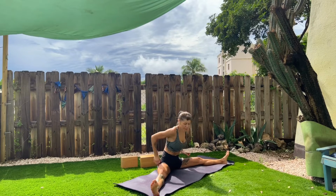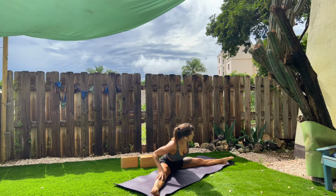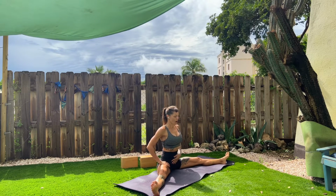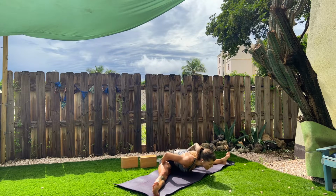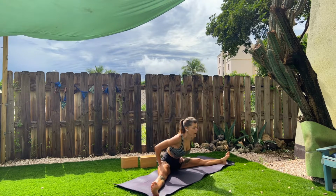And then move the flesh of the buttocks out of the way. We'll do a little bit of straddle good mornings. You can point the toes or flex the feet here, whatever feels best for you. Keeping the hands onto the hips, lift the chest, inhale, hug the low belly in tight, and then exhale and begin to dip yourself forward. You may not go very far at first, and that's okay. Just finding that point for you and then coming back up.